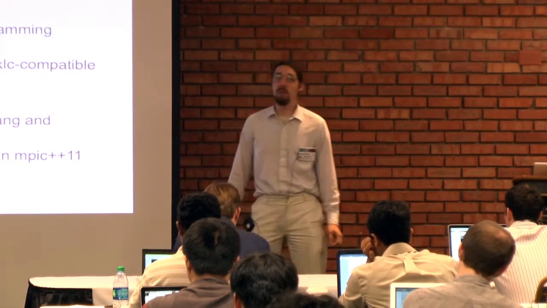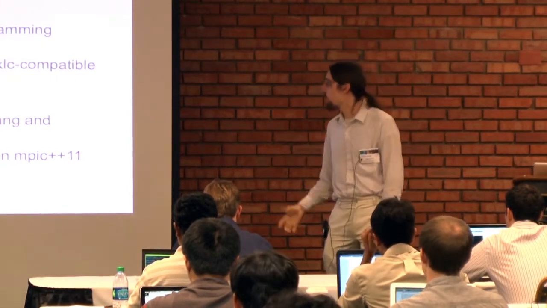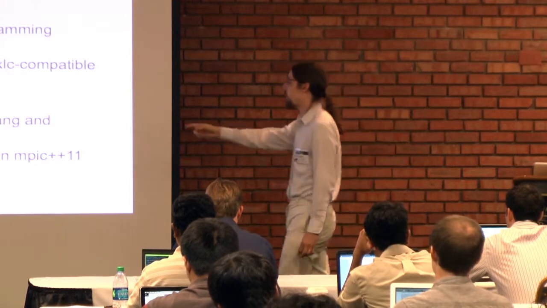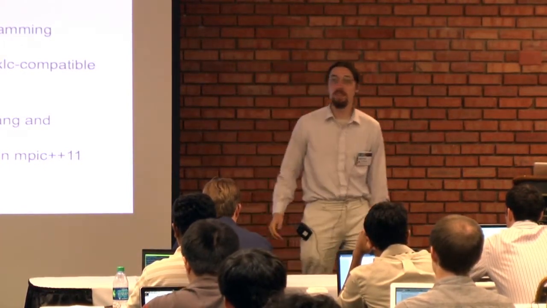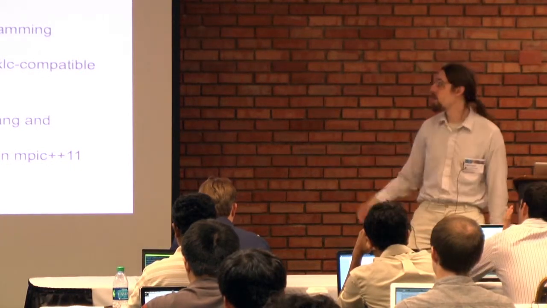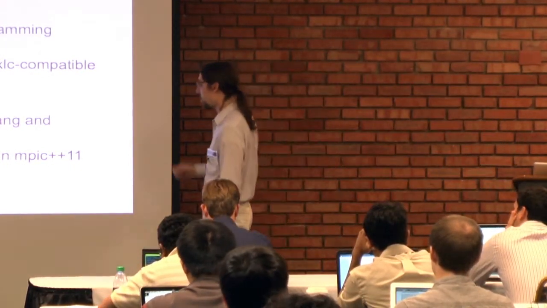So if you want to try this on Vesta or on Mira or what have you, there are soft-env keys that you can load. If you use them, then your MPI-CC or MPI-CXX will give you this VG-Clang compiler setup that I've created.